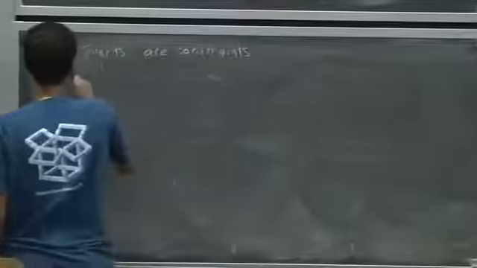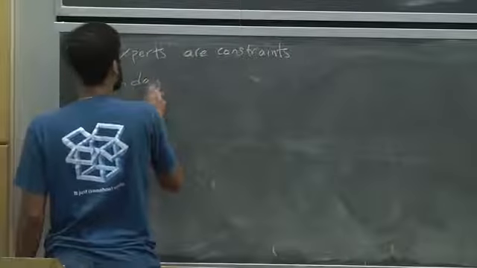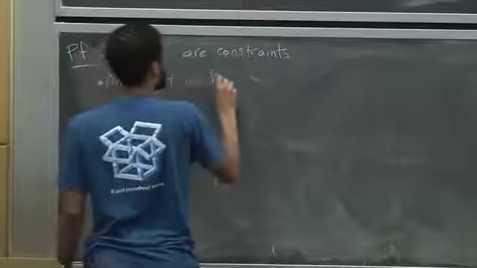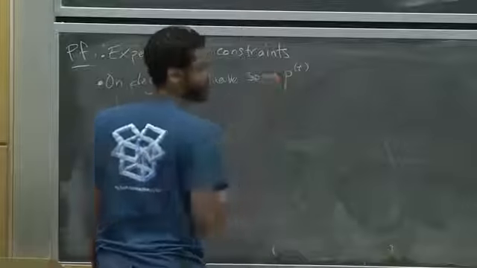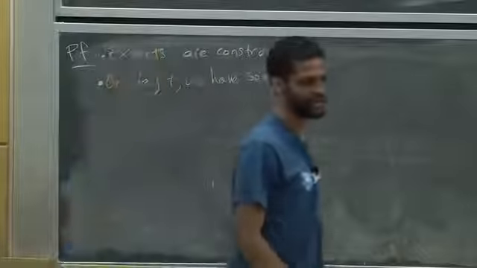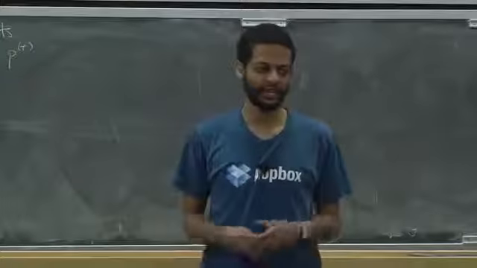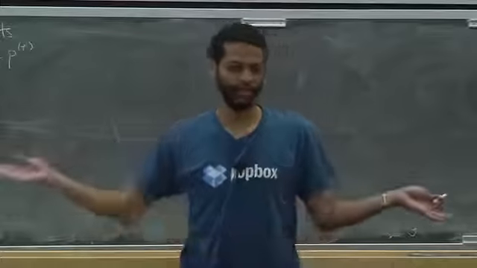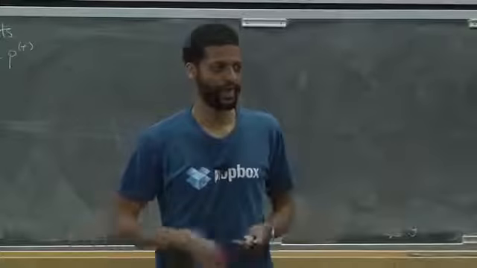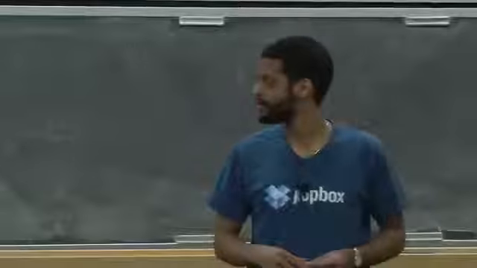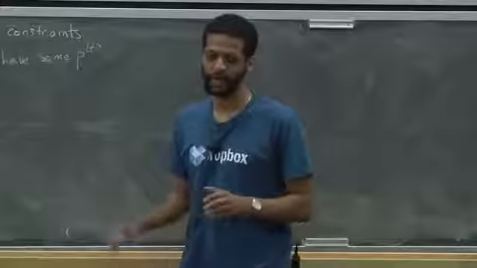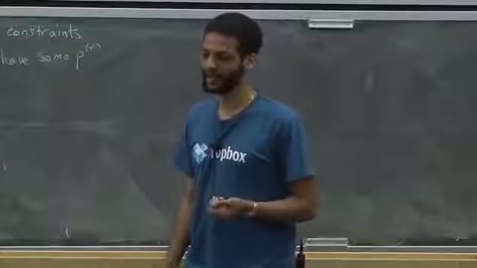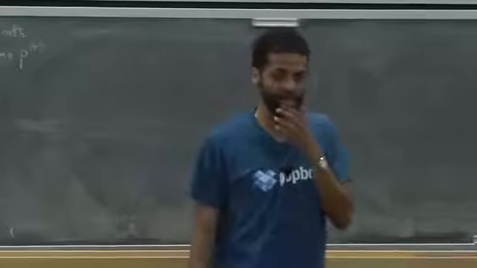On day t, we have some pt. Remember how multiplicative weights works. We've gone some number of days. Initially, on the first day, pt is just the uniform distribution on all the experts. Then gradually, as we've been running multiplicative weights, we change this pt vector. Now we're at some day t, and we have some pt. I want to tell you how I'm going to define the cost vector.